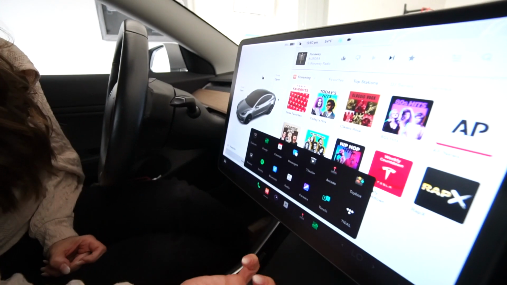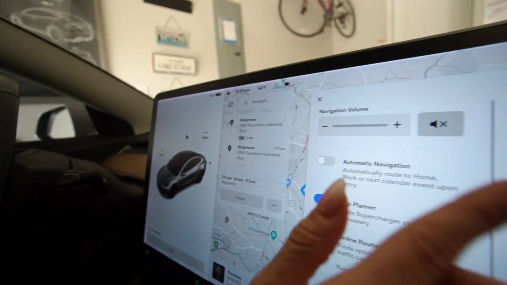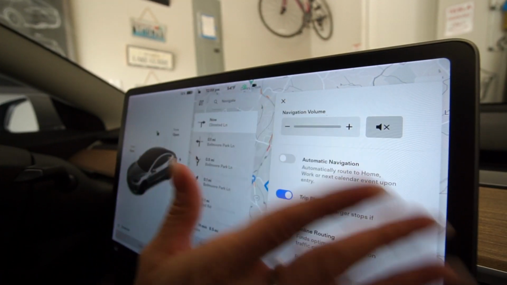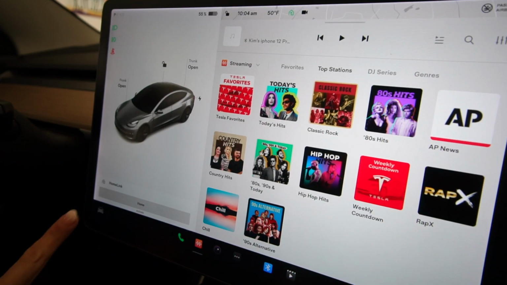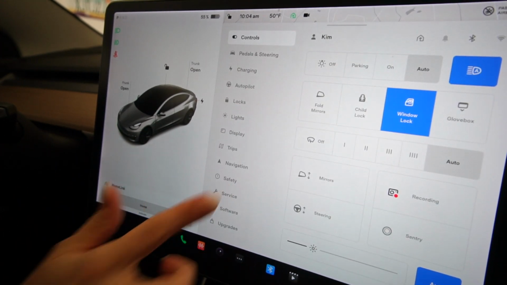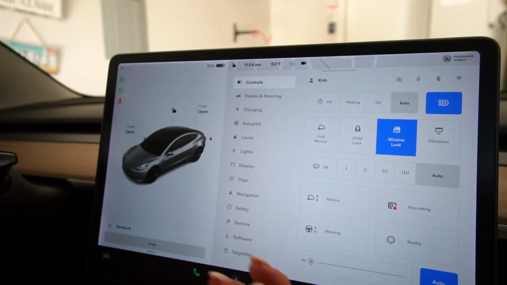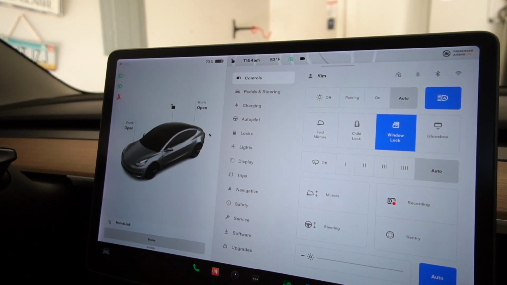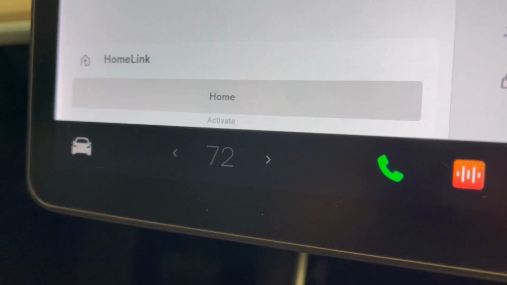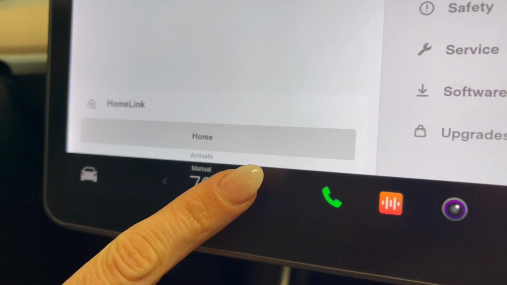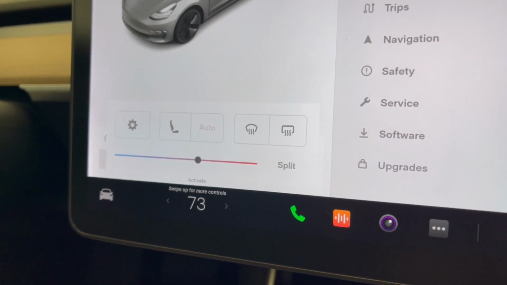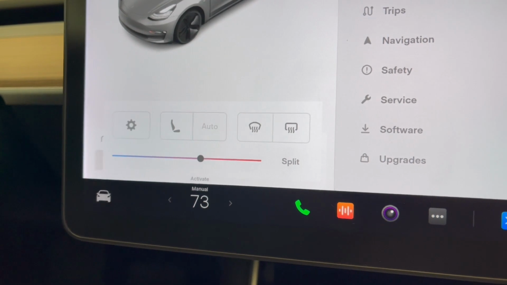Now, when it comes to the V11 software, most complaints come from Tesla owners who've said features that are pretty important to them are crammed deep inside the UI. Things like your tire pressure, seat profile, and wipers are now buried in the menu. But here's a feature most overlook. See these arrows to the left or right of your temperature? Tap them and you'll get a pop-up with quick access to your seat heater and defrosters.